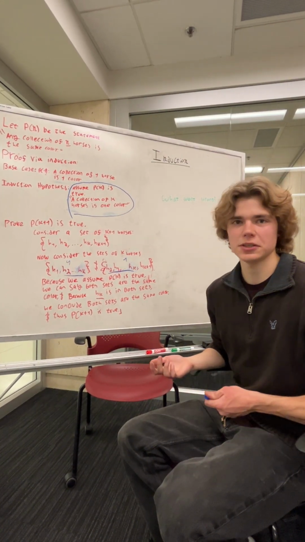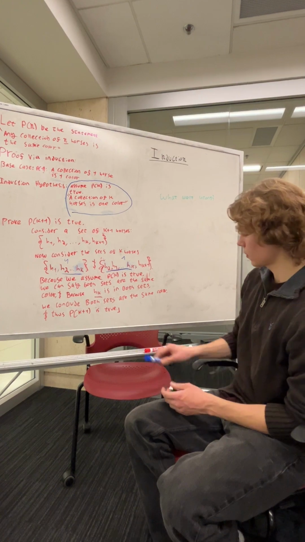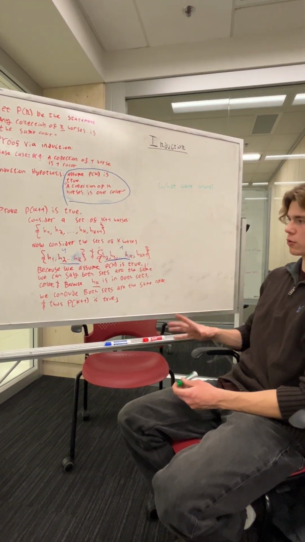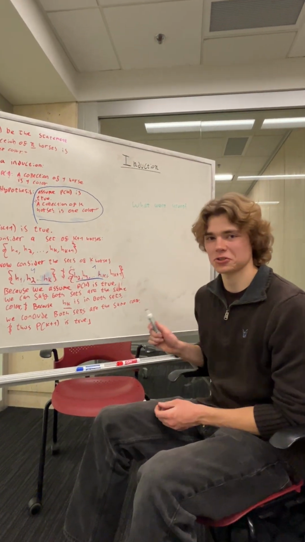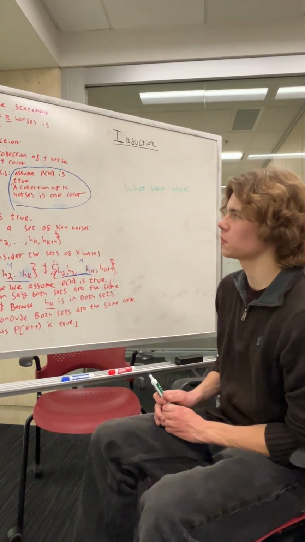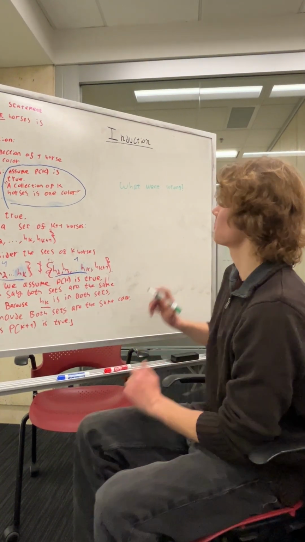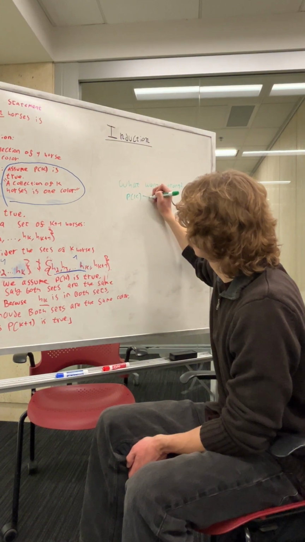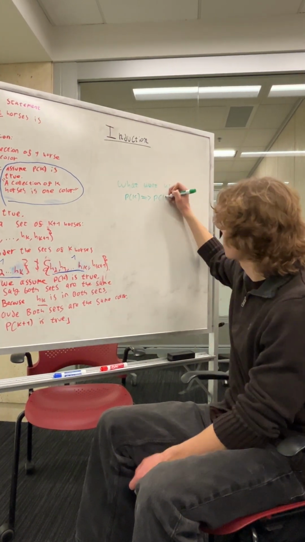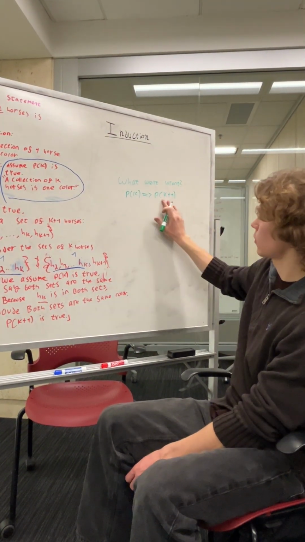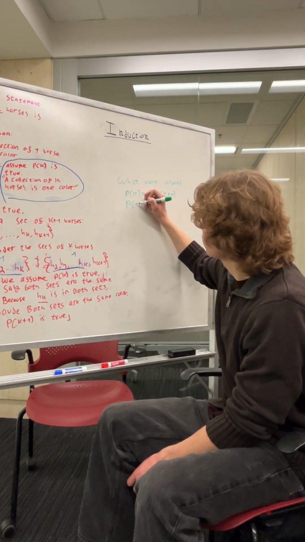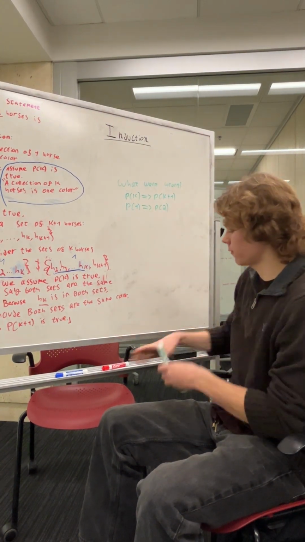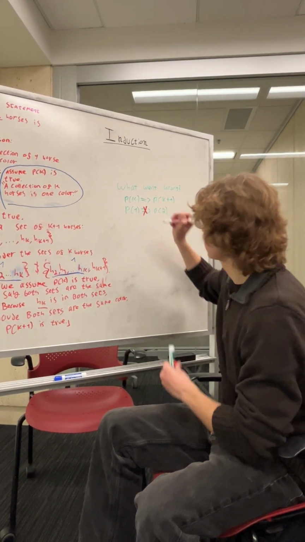This is obviously ridiculous, but it's not obvious what went wrong. So to figure that out, we have to take a closer look at part of the beginning of the proof. This is something that I did not catch the first time I was told this proof. It took me a couple of days of thinking about it to figure it out. The problem we have here is that we do have the relationship that P of k implies P of k plus 1 in general, but P of 1 does not imply P of 2. That is a faulty relationship that we cannot assume.